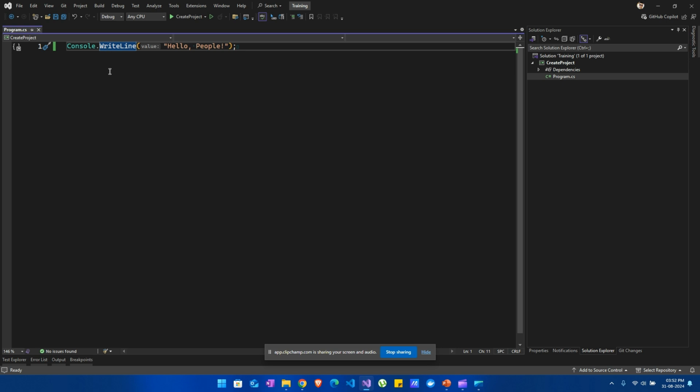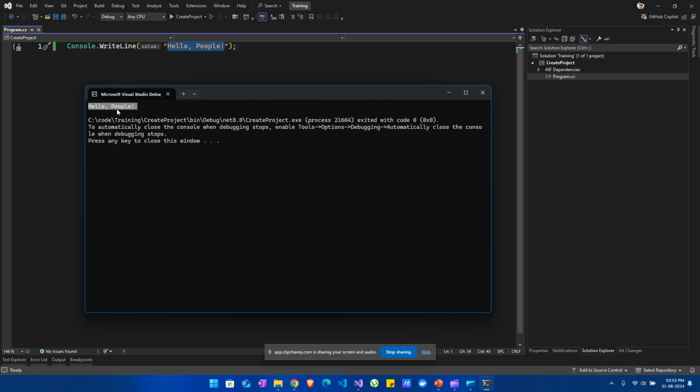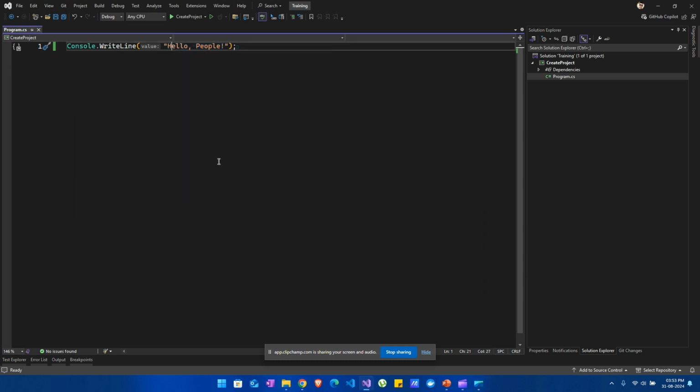Now you might have already noticed that the basic behavior of Console.WriteLine is to print something on the console. The other name of the console is command prompt. So you might have noticed that the command prompt opens with the message which we have written here. Let's try to print Hello people with the double quotes. Let me run it again so that we see there is no double quotes. Close it. Now I want to print Hello people with double quotes. So what if I try to put a double quote at the start and at the end?